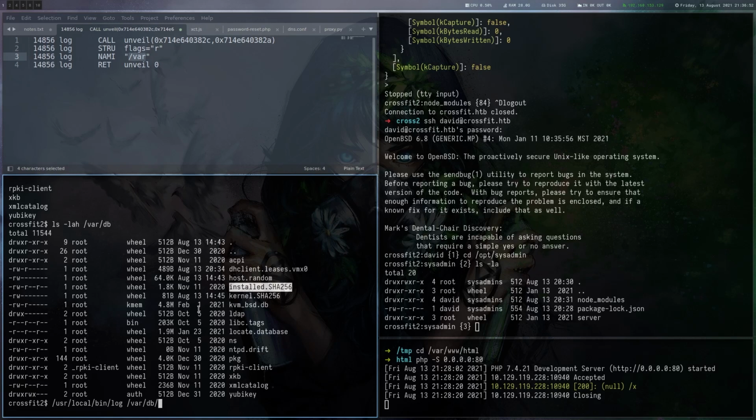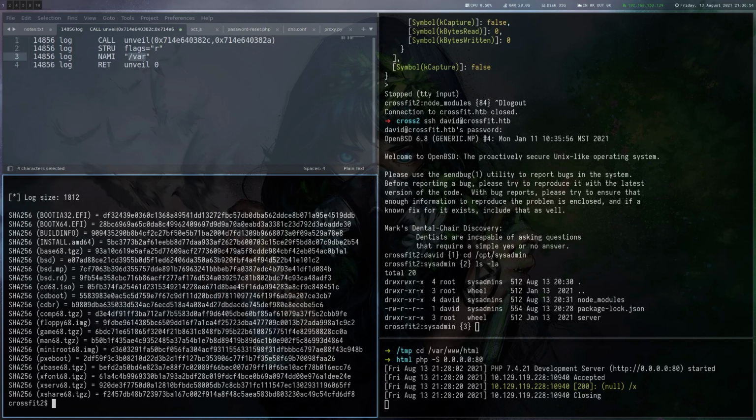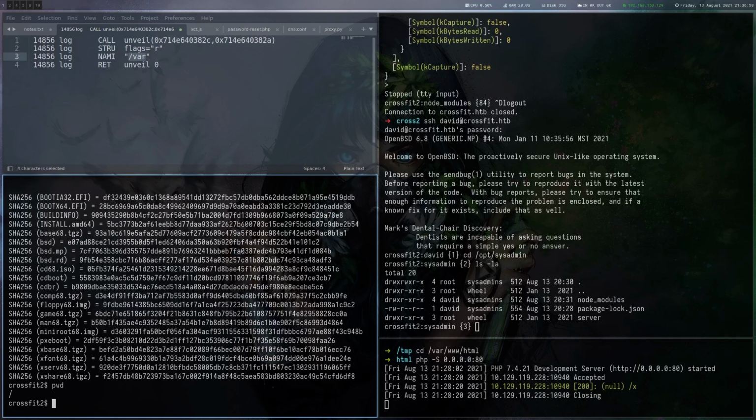Let's just try that one. Doesn't really matter. And yeah, we can see that this works now as we are in the root of the file system. Our absolute paths are now correct. And now we have to figure out what we want to read in the var directory to actually make an impact, right? So in OpenBSD, there's one file called etc/changelist.